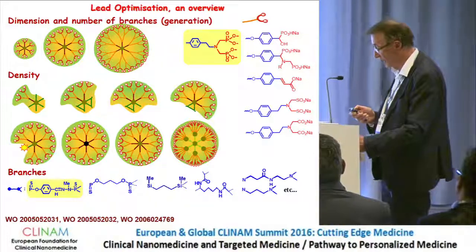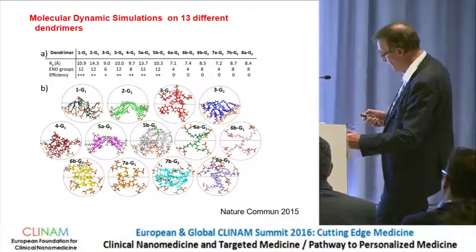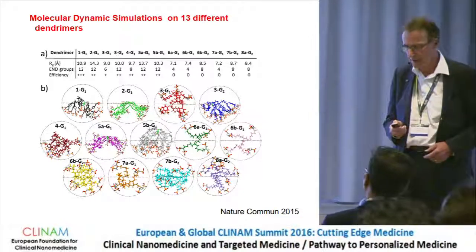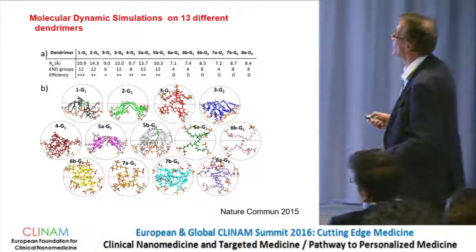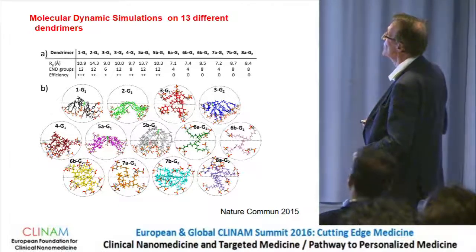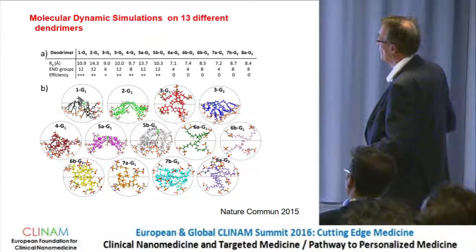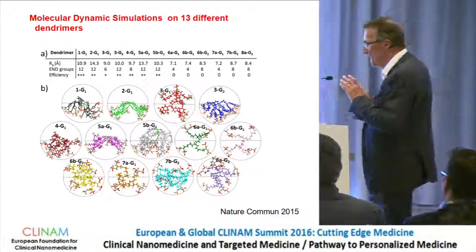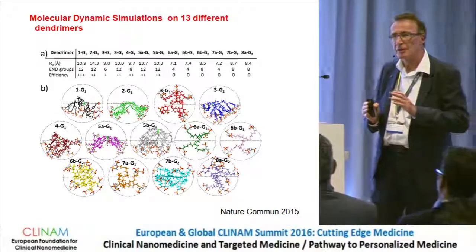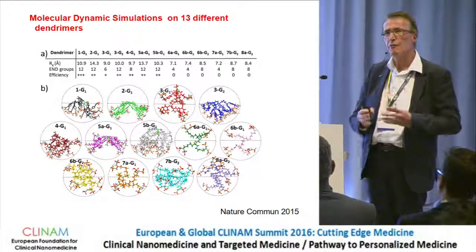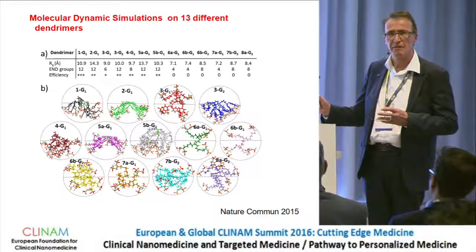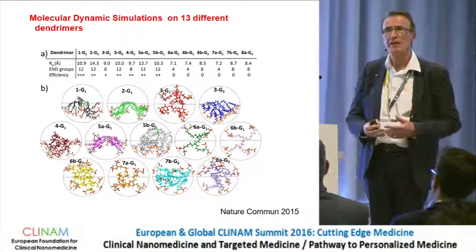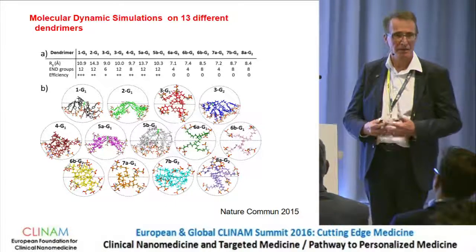So how can we explain that? Well, in collaboration with Giovanni Pavani in Switzerland, we did some molecular dynamics simulation on 13 different dendrimers, and here are the results. Just to summarize, a very important point is that if you have a hydrophobic interior, it's active. If you have a hydrophilic interior, it's absolutely not active.